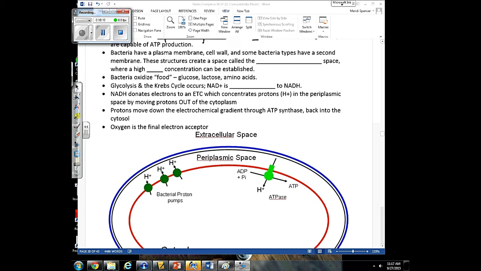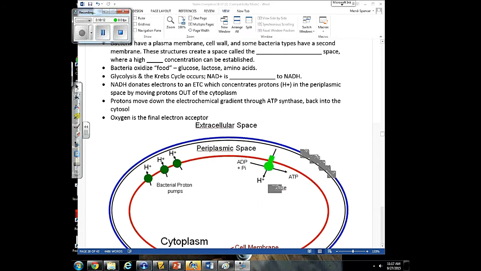So let me move down here so you can see this diagram that I have of a bacteria cell. I imagine the first idea that jumps into your head when you look at this diagram is that this bacteria cell looks a lot like the mitochondria. Just like the mitochondria have created this space, which is called the intermembrane space, bacteria have a space as well, and it's called the periplasmic space. As you can imagine, because there's a space there, that gives this bacteria cell an area to concentrate protons or hydrogen ions.